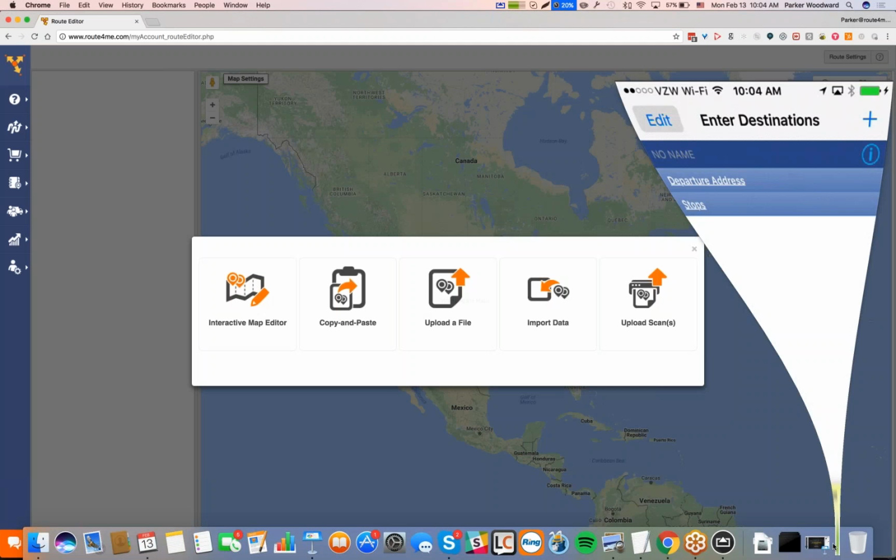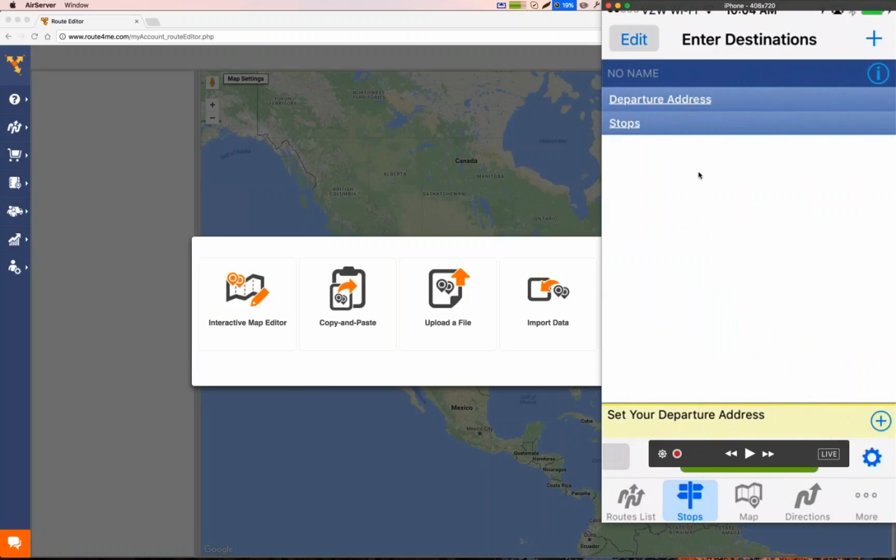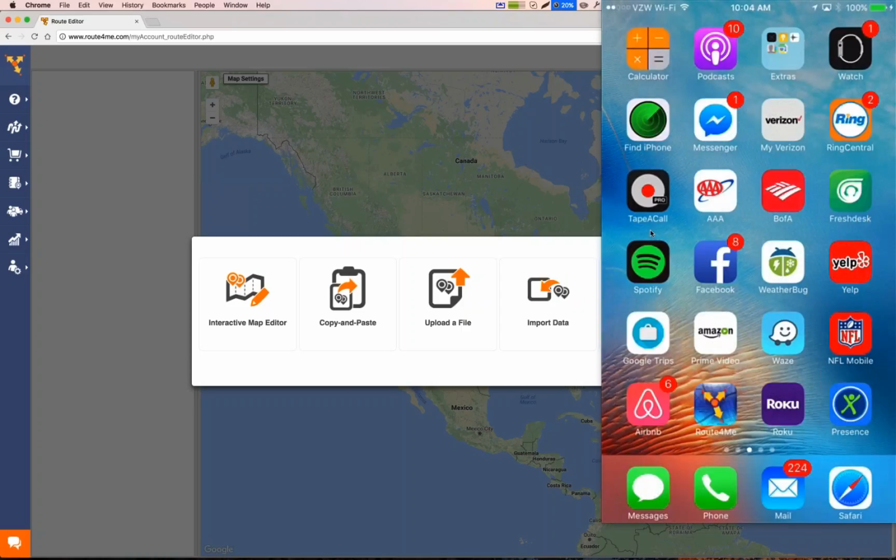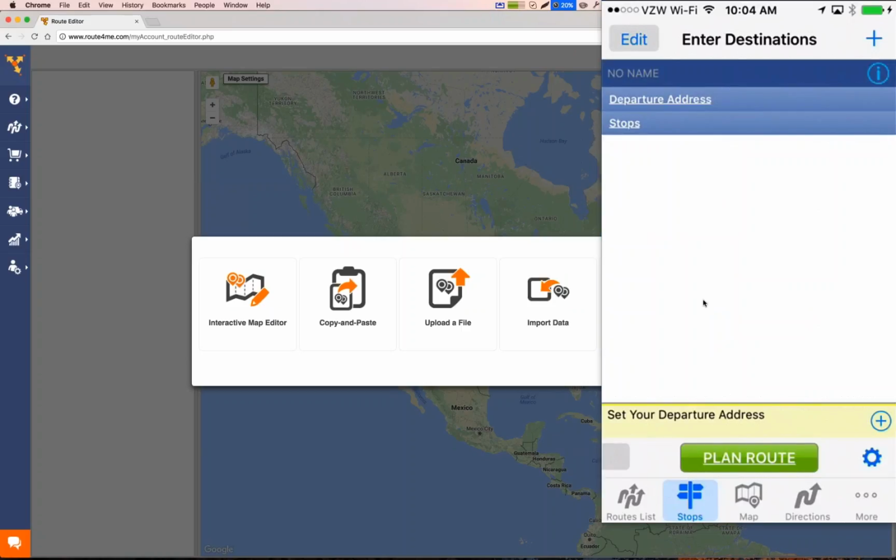I'm going to bring my mobile up on screen. Can everyone see my mobile on screen? This is my iPhone. I've got the Route4Me app open. You can see, as I move it around, I can open up different maps, check today's score, anything like that. But the Route4Me app is right here. It's on iOS and Android, so you can download it on iPad, Android tablet, whatever you like.